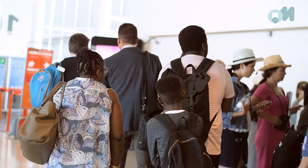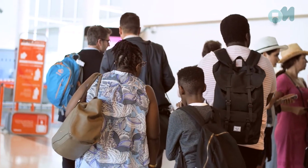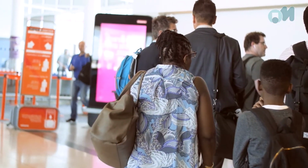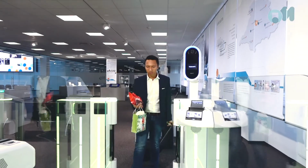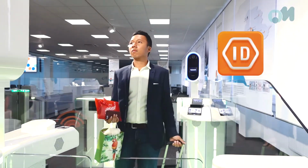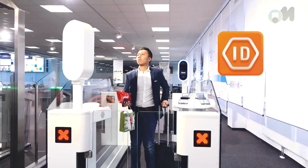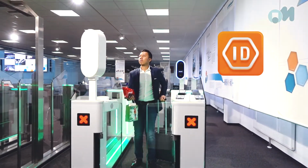Please elaborate on the digital token of a smartphone. What exactly do you mean? Imagine you are at the airport and you're in a hurry to get your flight. You can either queue in line to verify your documents, or you can use your digital identity combined with the digital health certificate to pass effortlessly through an automated gate. The digital token is your individual access key to your seamless travel.